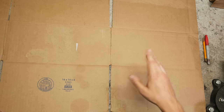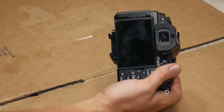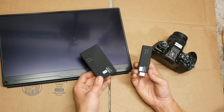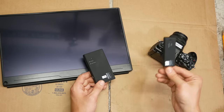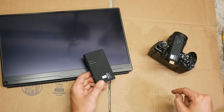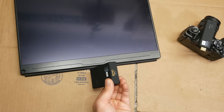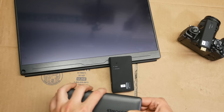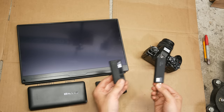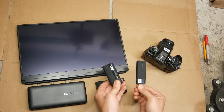For a super quick rundown, the goal is to build a live view monitoring system to get video out of our camera and into an external display. To do that, we're using this wireless HDMI transmission system. This transmitter needs to be hooked to the HDMI out port on the camera as well as powered by an external battery. For the first of our field monitoring setups, the receiver is connected via HDMI to the monitor and both are powered off of a USB battery bank. The trick is that to make all these connections happen and to get our wireless video signal, we're going to need a lot of connections via wires.